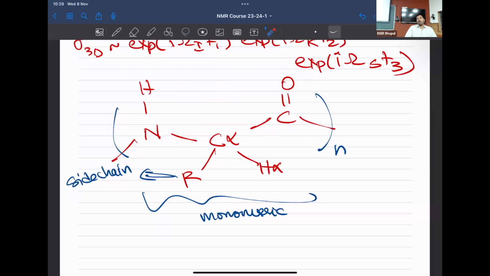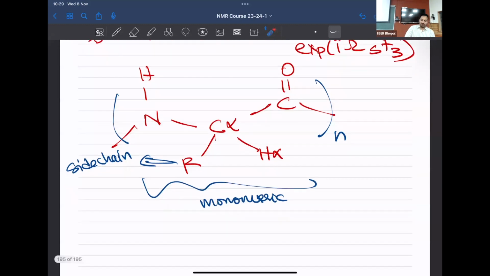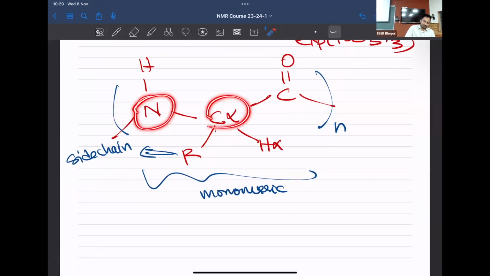Okay, so therefore, if you are able to pick up some chemical shifts for each, and remember, as this dihedral angle changes a little bit around these atoms, their chemical shifts will also be sensitive to small changes in the electronic environment. So as a protein starts to adopt different conformations, you're able to understand how the nitrogen and carbon chemical shifts would end up varying. This is what gives you the resolution when the protein is folded, because they end up sampling different phi-psi angles. Right? So slowly we are also able to understand that if we get the chemical shifts of all these, we will be able to understand what kind of system we are dealing with.